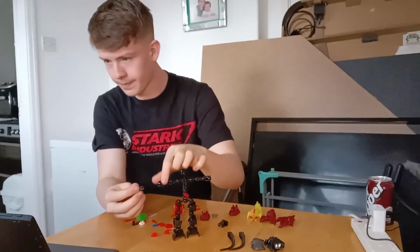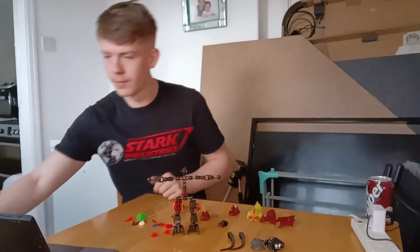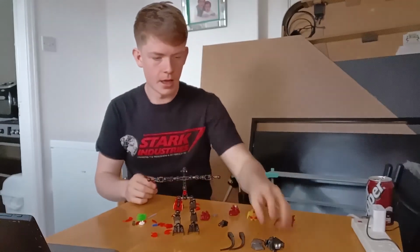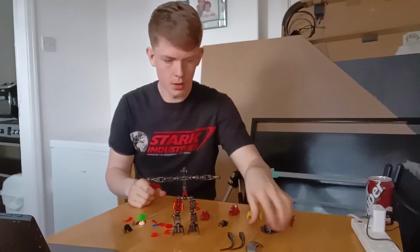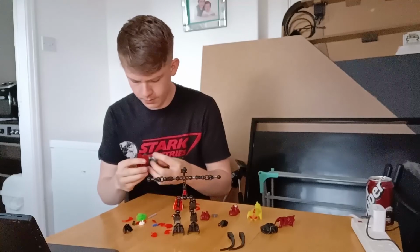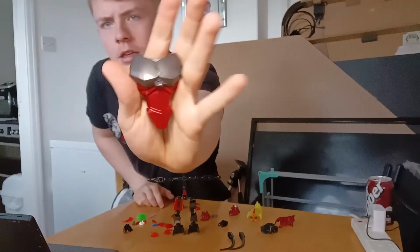Okay, so we've got these on here. Put the hands on, well, the wrists to the hands. Okay, so we've got one chest plate, yeah, and one chest mount. Pop that in.